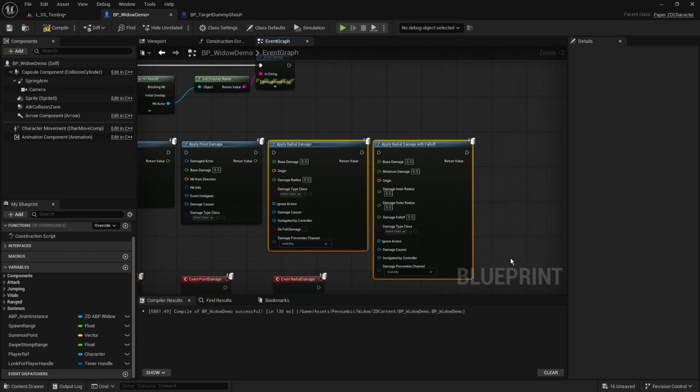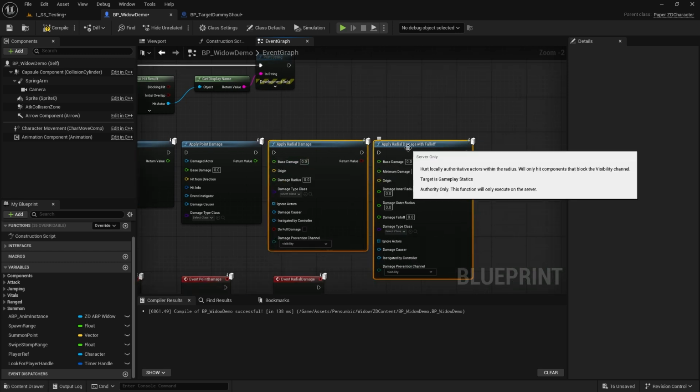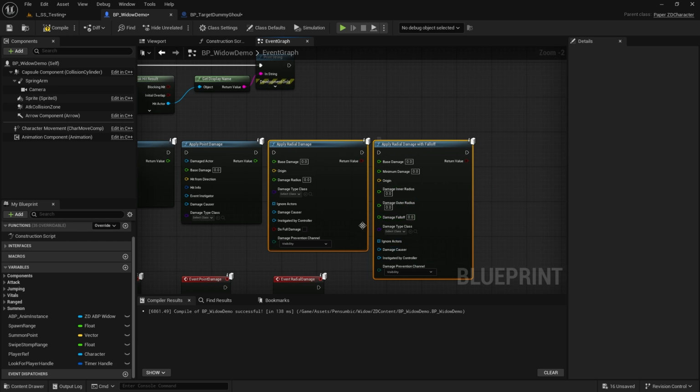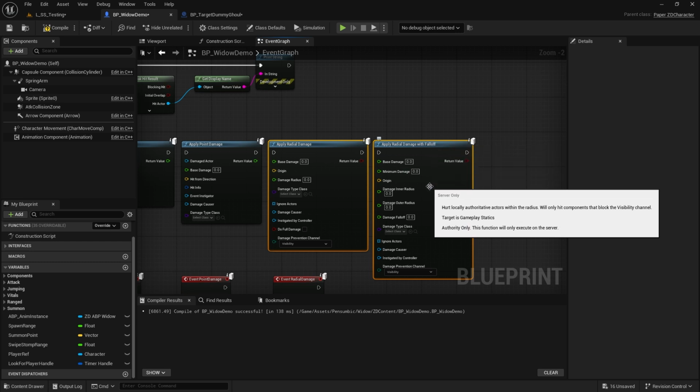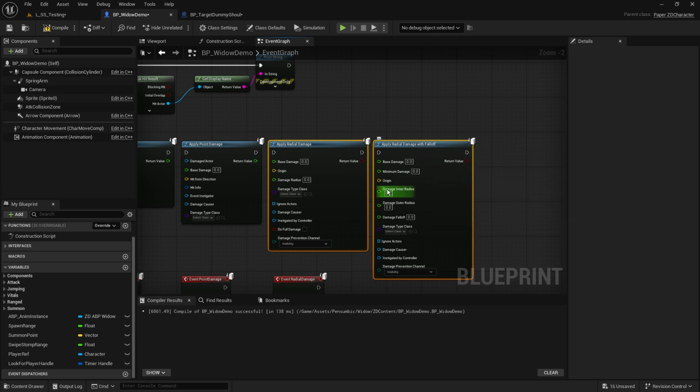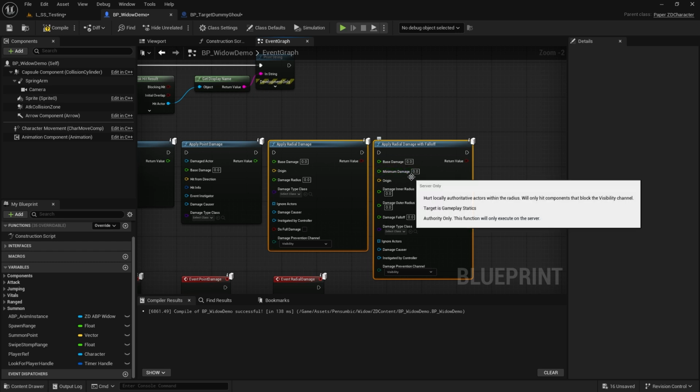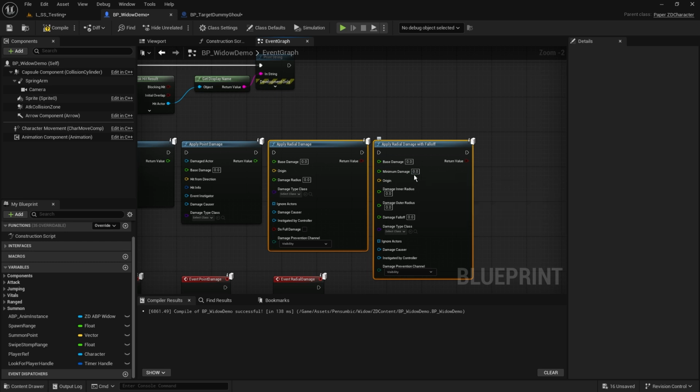The radial is very similar to all of those, except that you can see here radial damage with fall off adds a couple of extra options. This is our base damage that we'll do. This one allows us to basically say, even if you get really far away, if you're on the far outer radius of this, obviously this has a fall off, so it gets lower and lower the further away from the origin it is. But we can always say that this is the minimum. No matter how far away you get, it never goes down to 0. It means that it's always going to be inflicting a certain amount of damage, but it'll be more damage if it's closer to the origin, to the epicenter.